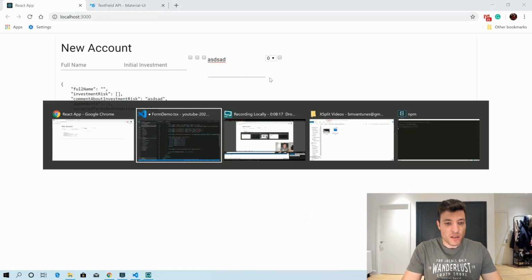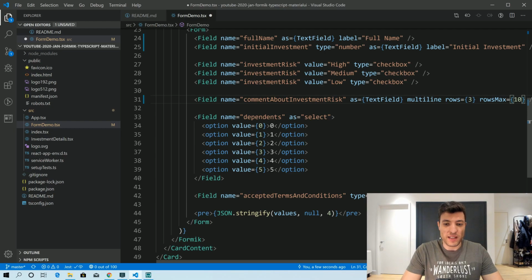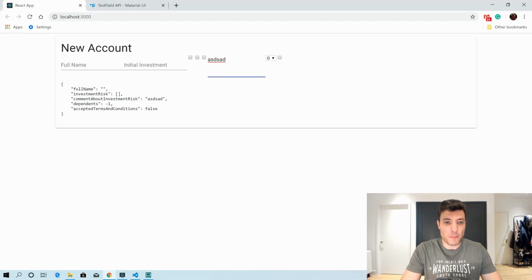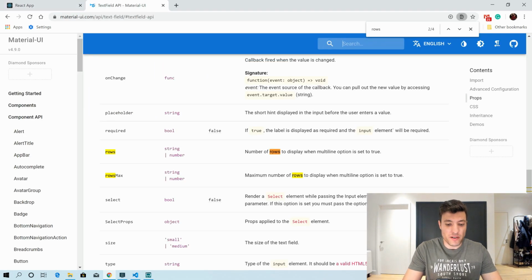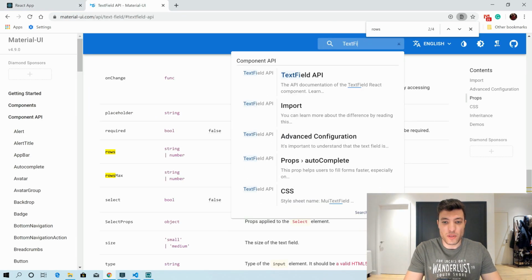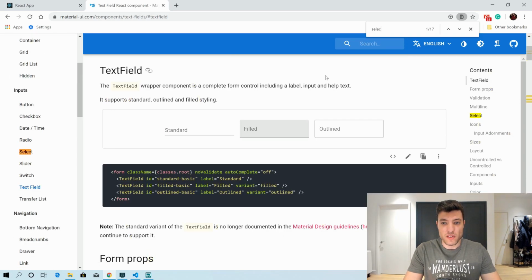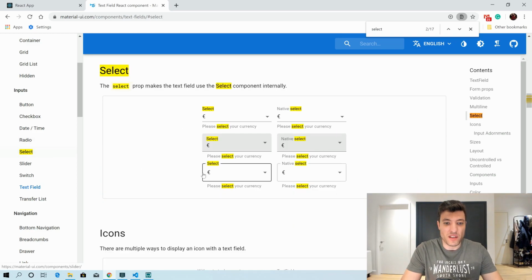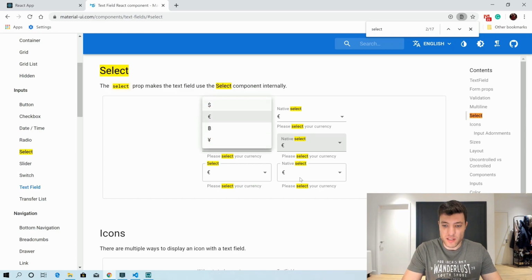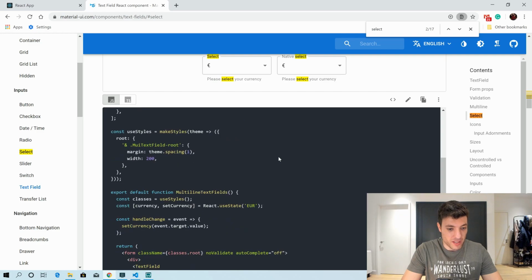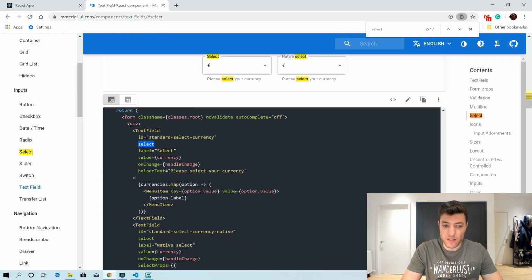Okay, now coming back to our select. Our select, if you see the text field here in material, the text field also works with select, okay? Even though we have a different select here on the left. But what we want is something like this. And in order to work, we need to pass a property select to it like that, okay?